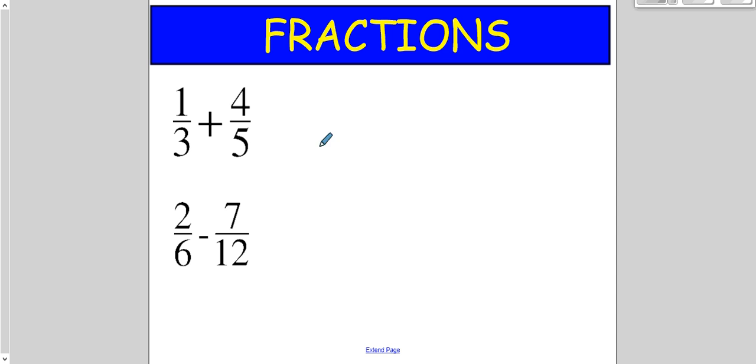Now, fractions, we need to remember a little bit also. We will be doing some work with fractions throughout the whole course. So we have to remember how to add fractions. This is where the LCM comes into play. So this lowest common multiple. If I want to add these fractions, I need a common denominator. So whether you want to add or subtract, okay, if you want to add or subtract fractions, you have to have this common denominator.